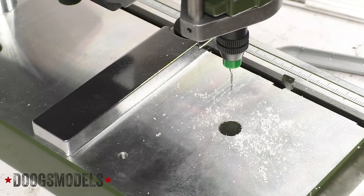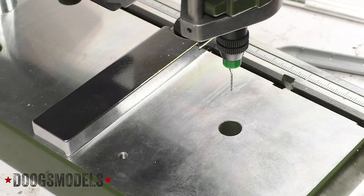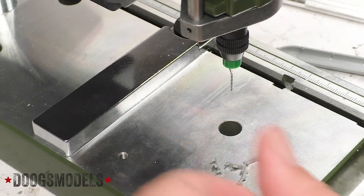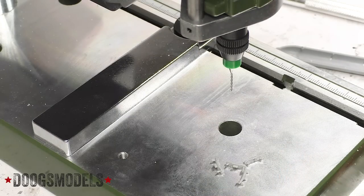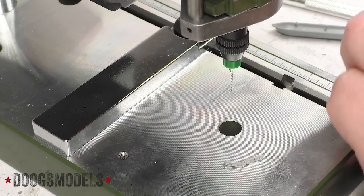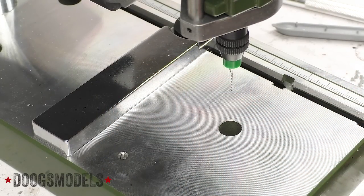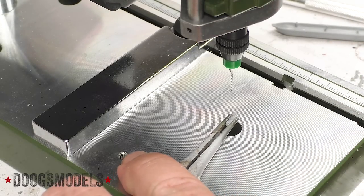Cool. All right, before we put the drill press away and get on with the rest of the fun, I wanted to go ahead and try one more thing. There's a good chance this won't work. Basically, I've got these four sway braces that need to go onto the pylons that are going to be holding potentially the LAU-10, but definitely the AGM-123. So we have those inner pylons that don't have the multiple injector racks on them. And I need to drill holes in these. And this scares the shit out of me. Because they are not easy to hold.